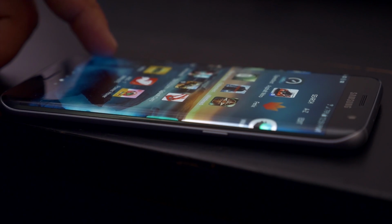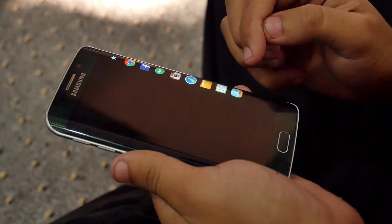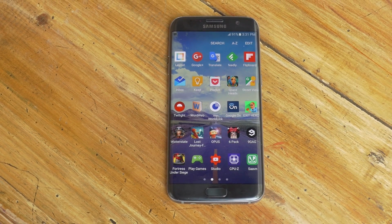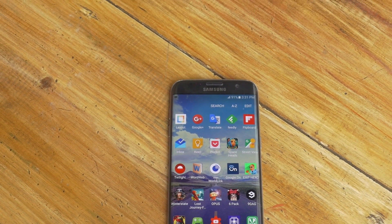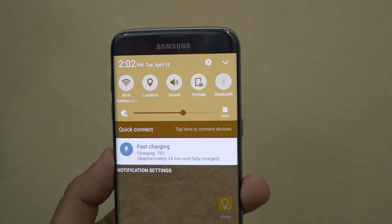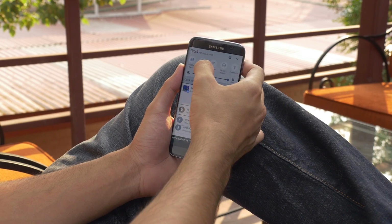Now, Samsung did listen to the customers about the poor battery life of the S6 Edge and added an extra 1000 mAh, making the S7 Edge one of the best battery life smartphones in the S family. With such a gigantic battery, I was psyched to test it out, and as expected, it comfortably lasts me throughout the day. Even with heavy usage on a single charge, I personally got around 5 to 6 hours of screen on time, which is simply awesome. And the support for fast charging is much like an icing on the cake. While we're on this topic, I can assure you that you won't have to opt for ultra power saving mode under normal usage.